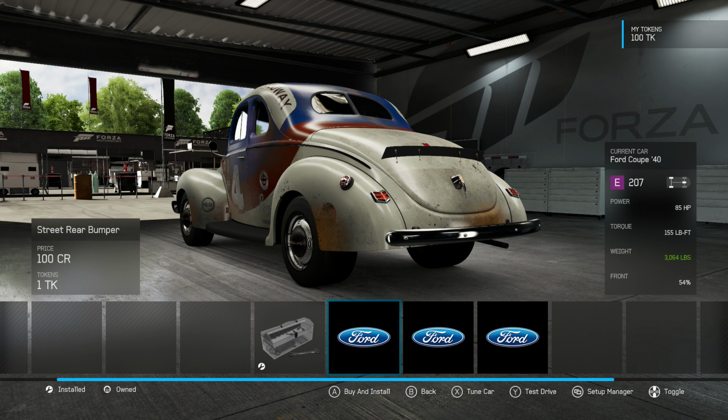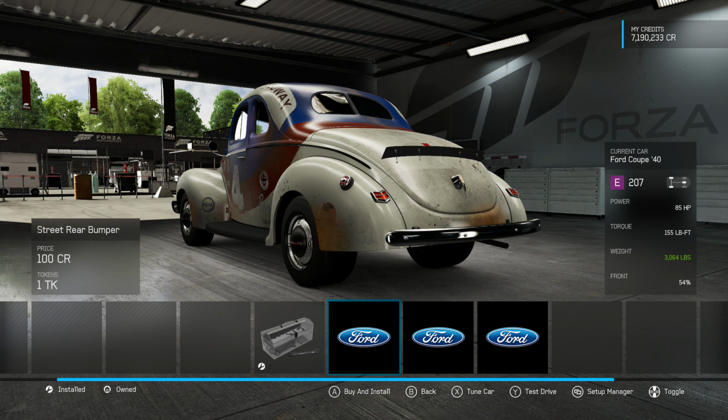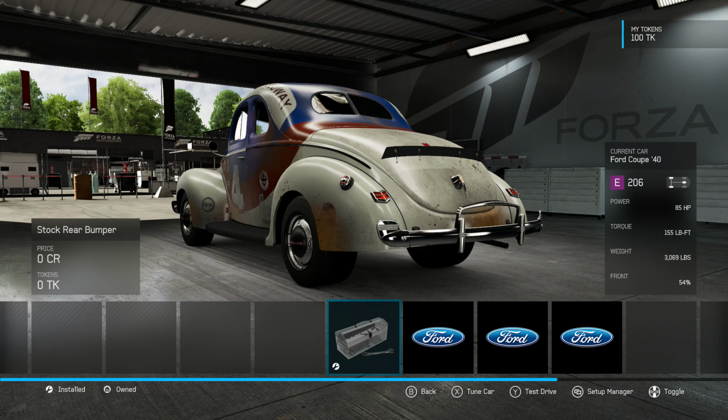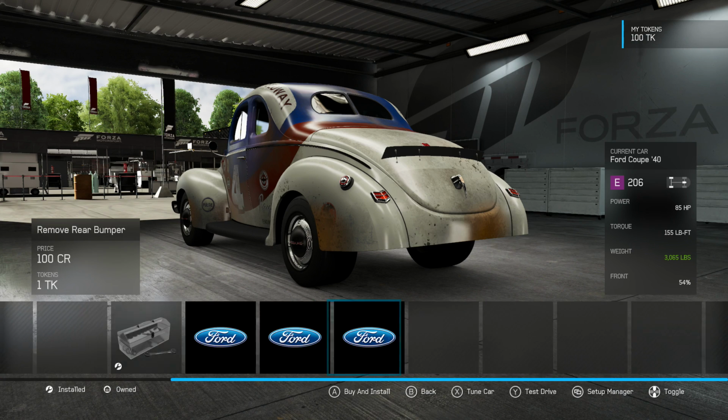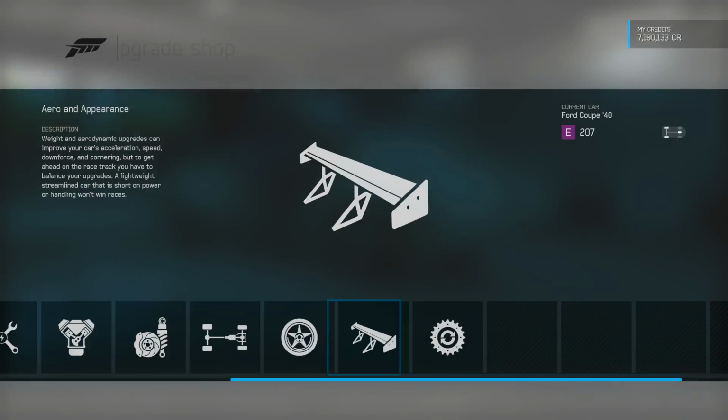Which one of these is... Wait, hold on. How is that lighter than that? Anybody care to explain? We have got some magic rear bumpers. Well, I'm going to have the lightest. Bugger it. That is very, very peculiar.